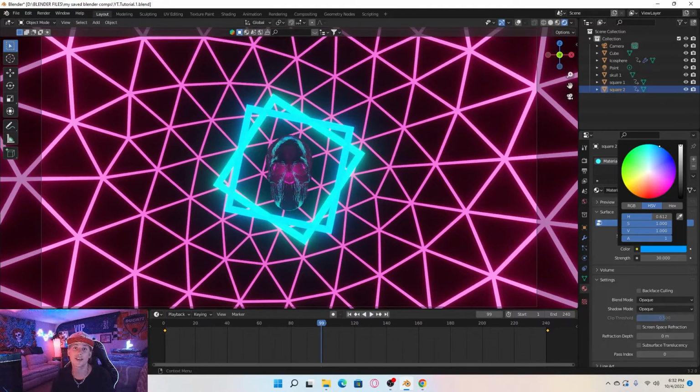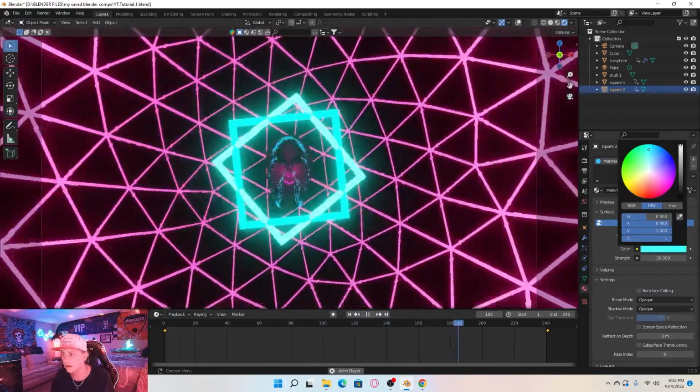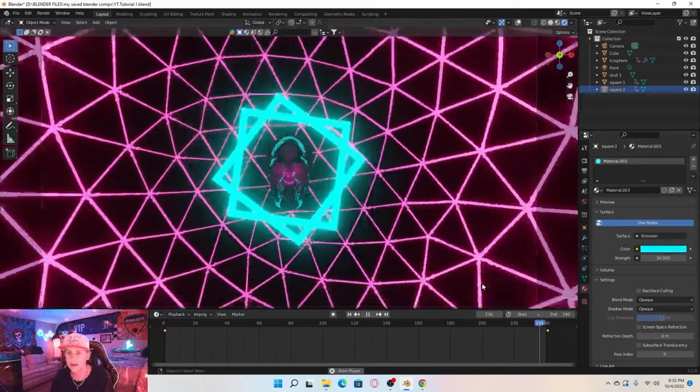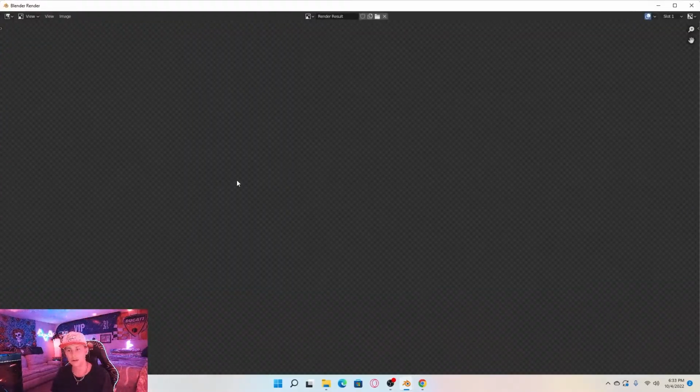See, you can just end up rendering a ton of different loops. Let's see, I like this one, but let's see if I like this one more. I do, I just like that one more. Yep, we're gonna go and render one like that. It doesn't have to stick to the same scheme. As long as the animation is the same, that's pretty much most important. So we'll go ahead and render that.